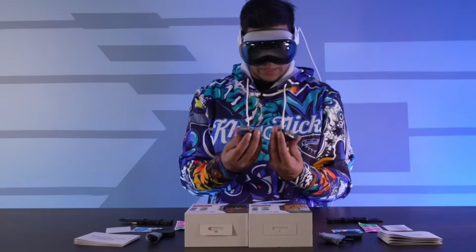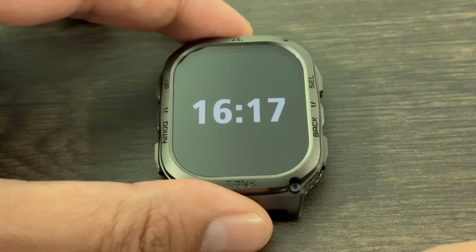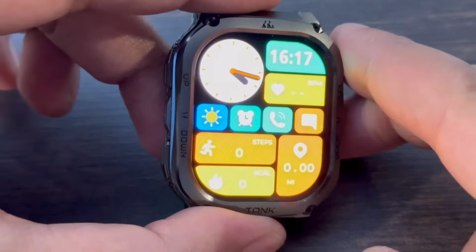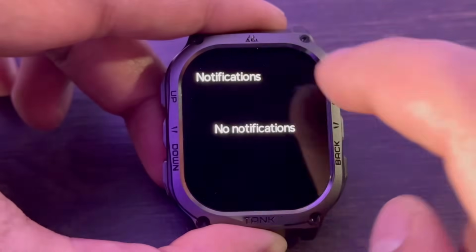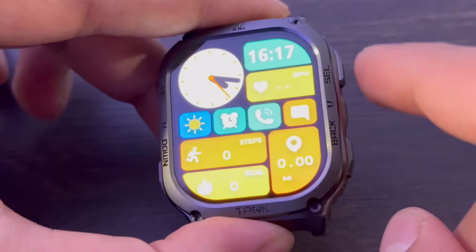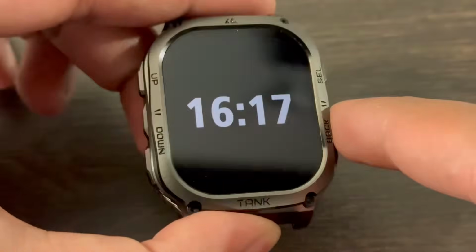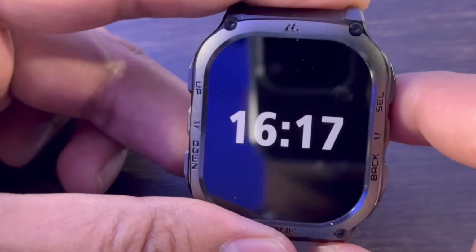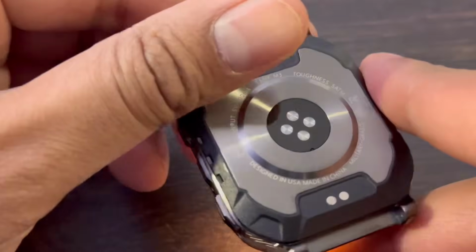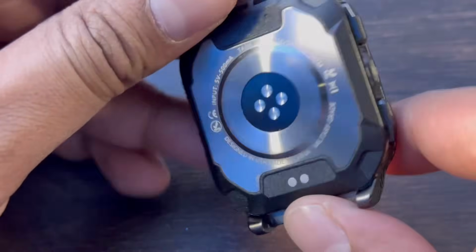Now, other than that, man, these things are pretty darn cool. So I'm going to do a quick little demo, kind of showcase all the features on here. As you lift it up here, you'll see it's actually got a pretty nice vibrant screen. You do have your touch screen, so you can use swipes like that. But you also have your physical buttons here on the side. So you have select, you have back, over here you have up, and then you have down. You have your microphones as well as a speaker too. Now on the back side here, you do have your O2 sensor as well as your heartbeat sensor.